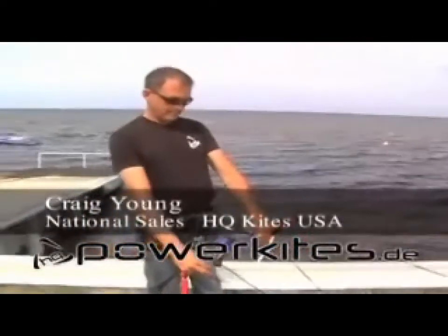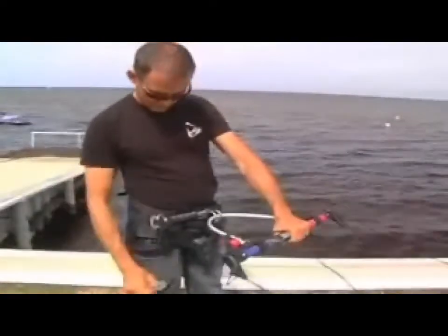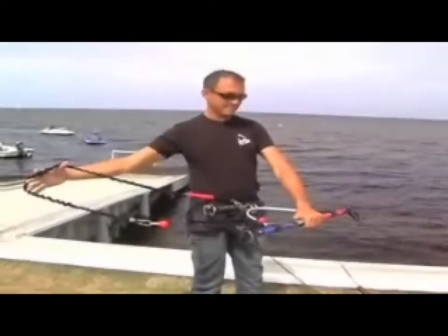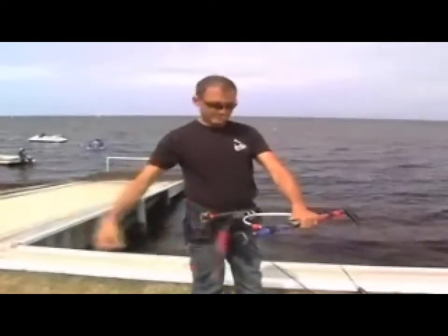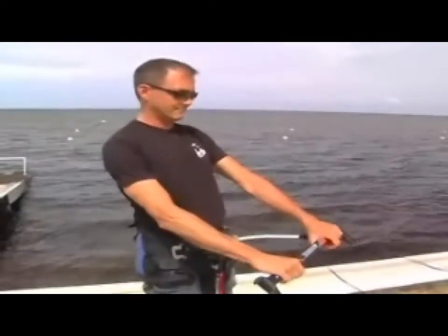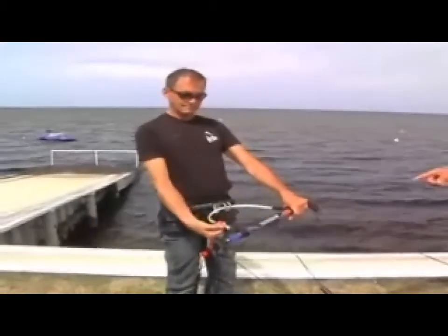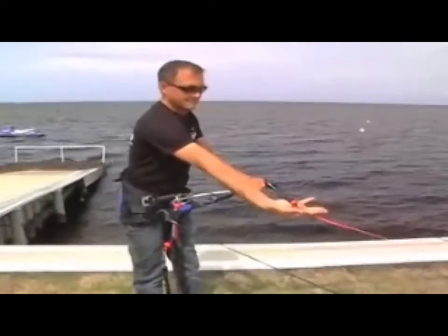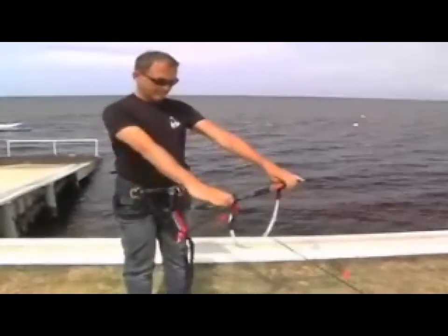Craig is demonstrating the use of the Scout 2. He's attaching his harness loop to his harness, and he's actually attached a kiteboarding leash to his third line, which he can use in place of attaching this to his wrist. So if he's flying and something happens and he needs to jettison the kite, he can either pull the loop out or he can pull the red ball. If he's not overpowered, he can also pull on the center line to reverse launch or to send the kite in reverse.